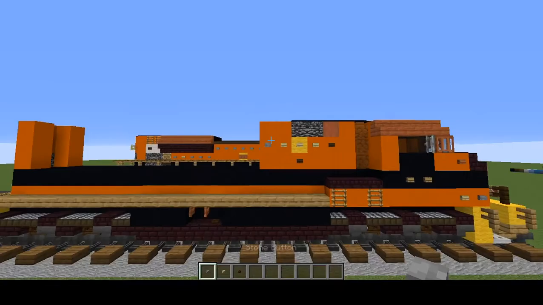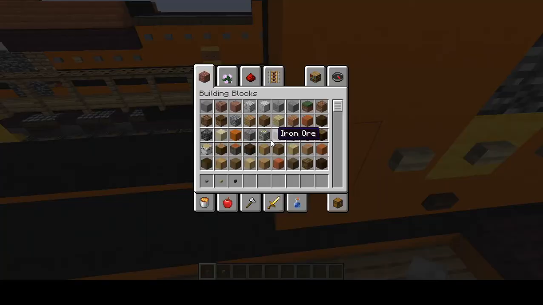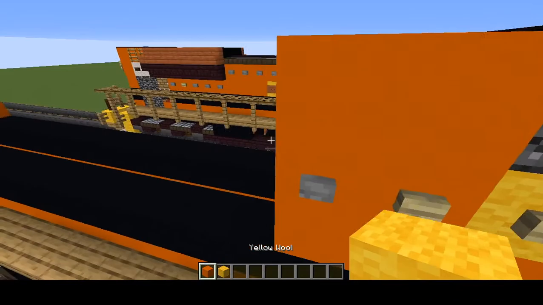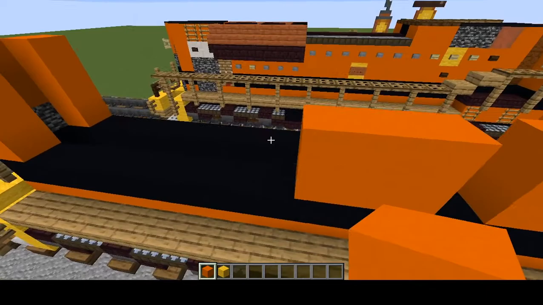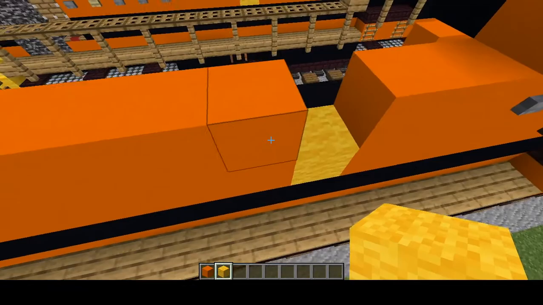Next, let's get orange concrete and yellow wool. And let's add a 2x2 of orange concrete. Leave a block, add a 2x8. 1, 2, 3, 4, 5, 6, 7, 8. And let's, in this row that's not filled in, add a yellow wool. And then an orange concrete.